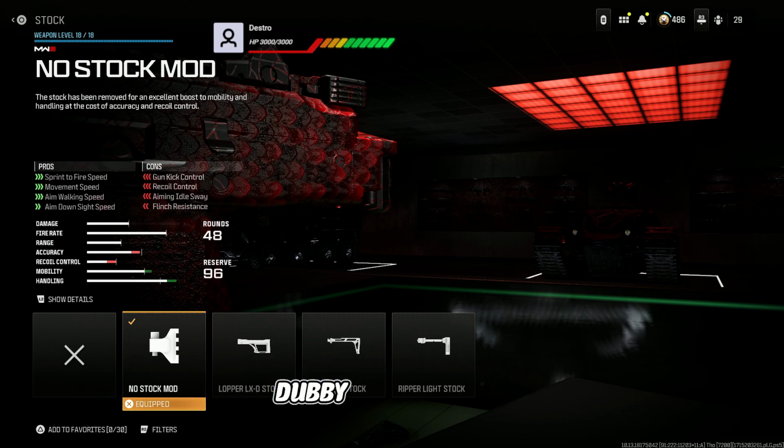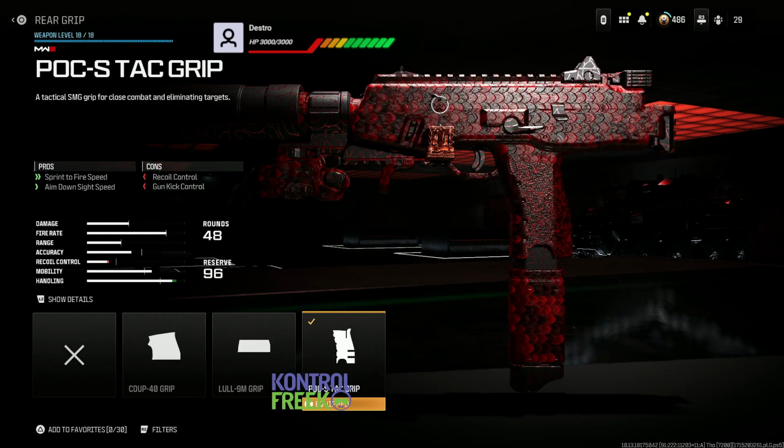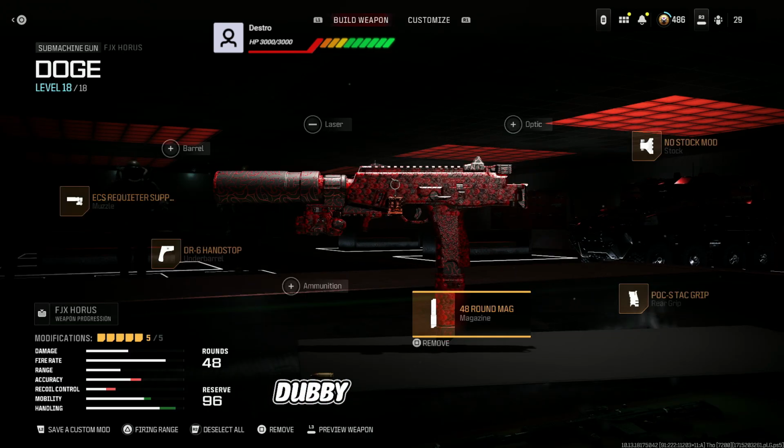The zombies are going to be closing the gap on you so fast anyway. You're not going to need range. You're not going to have to worry about hitting your shots. So speed is all that's important in a zombies gun build. Next, we're going to be doing the POCS tech grip. It's going to give us sprint to fire speed and some aim down sight speed. Again, we're going to be losing some recoil control, things like that. But again, no big deal.